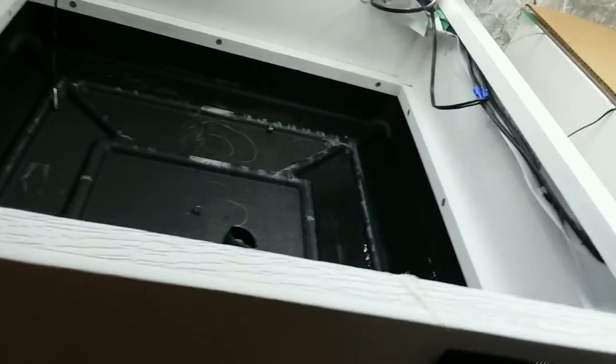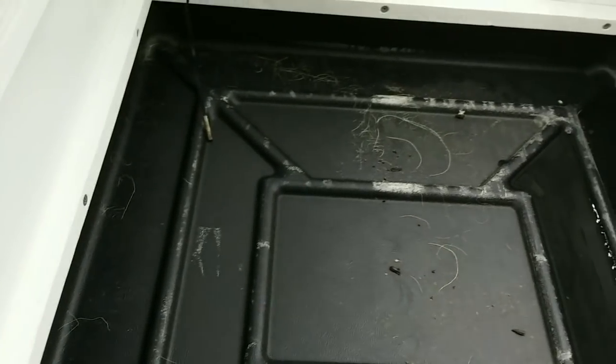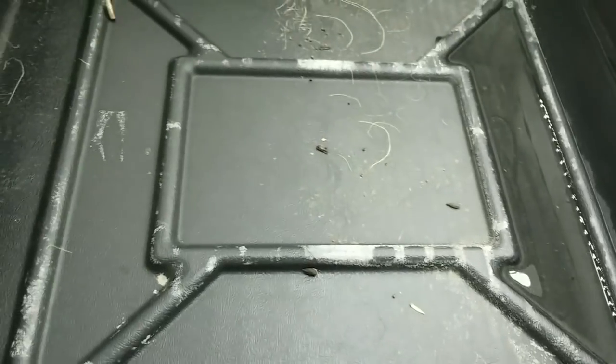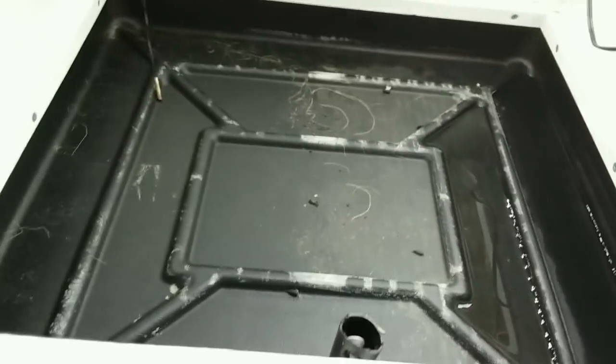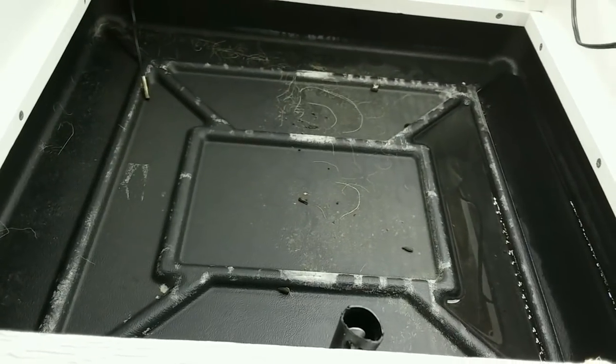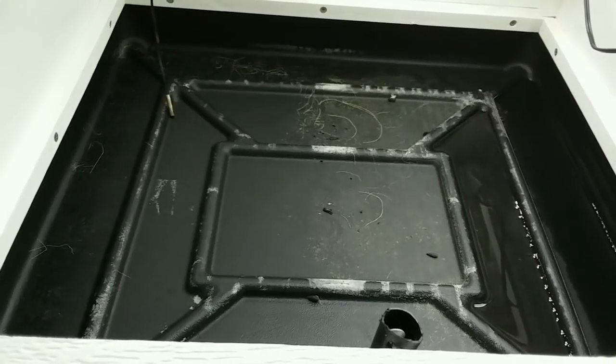Okay, here's what it looks like after a crop. And I'm going to pull out the seed bits by hand and the root hairs as much as I can get by hand. And then I'm going to work through cleaning up the previous grow.